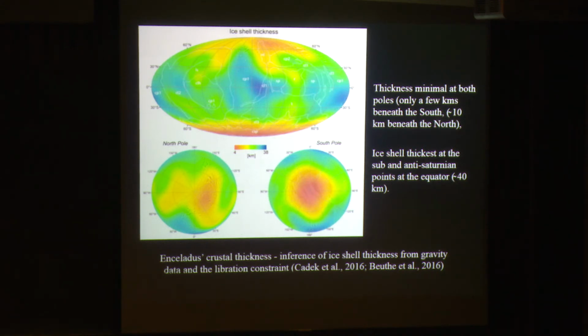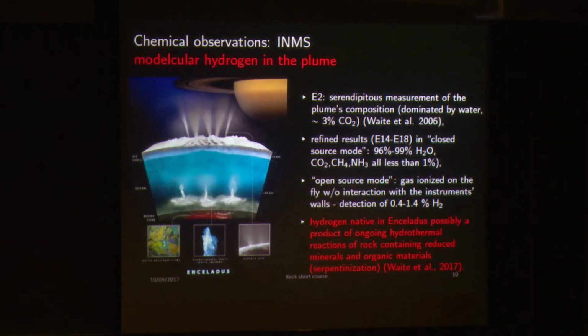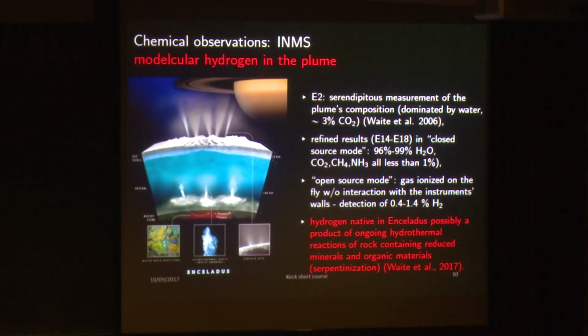How do you produce 20 gigawatts on Enceladus? It's clear you cannot produce that with radiogenic decay. There are not enough silicates, not enough radioactive elements to produce this amount. So it has to be tidal heating. It has been a struggle for a long time to determine how we can get this amount of heat.